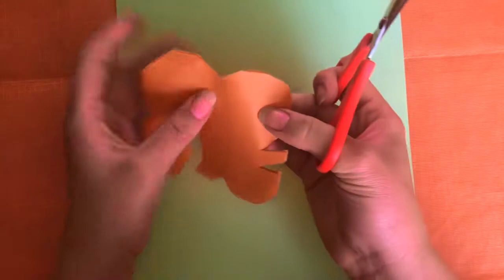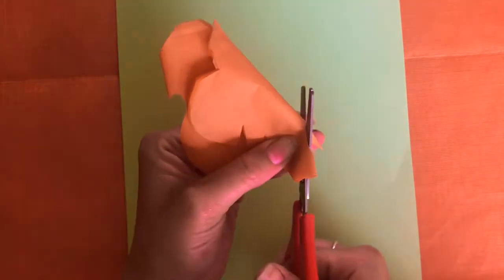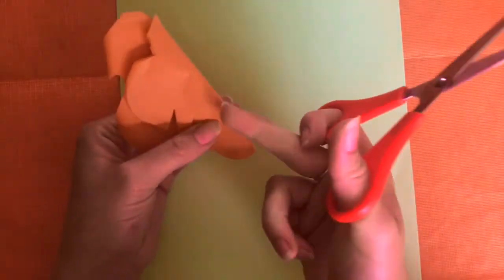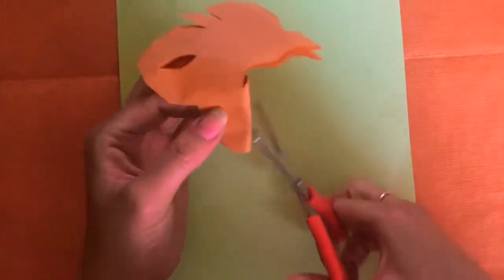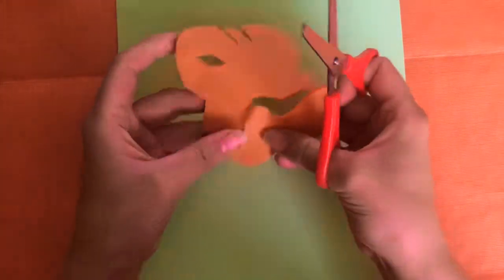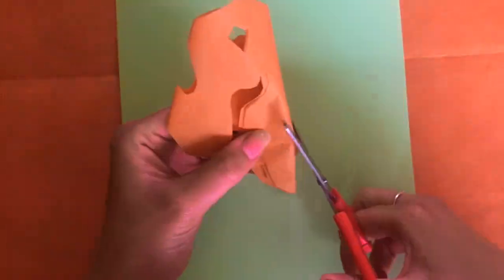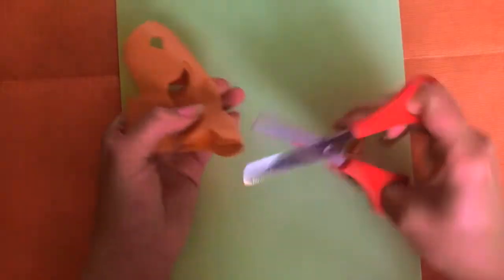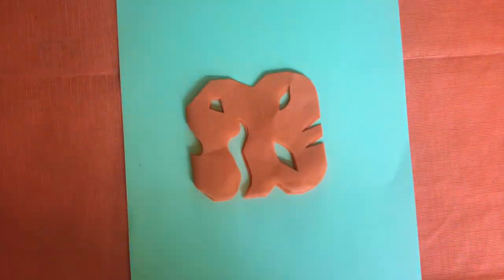And I've got some big spaces here, so to cut shapes out of that, I'm just going to double it over and cut. So I've cut a sort of half oval shape there, and as you can see, that creates little teardrop shapes. So I'm going to do that in a couple of places. I quite like how that looked. You can see the different shapes that are created just by doing half of a shape. Little leaf shapes there. So I think that's enough for me. And now we're ready to unfold it.